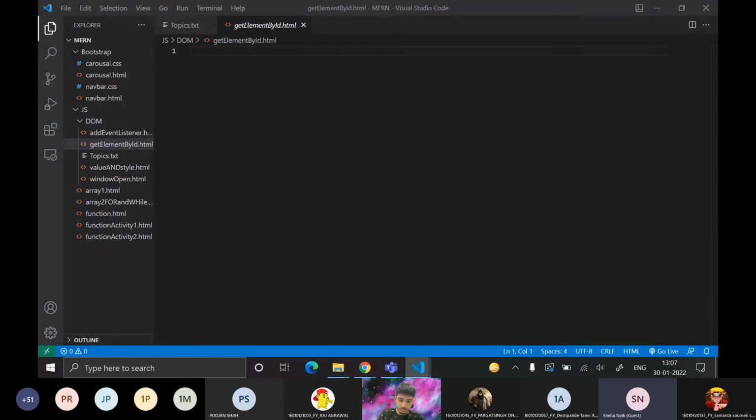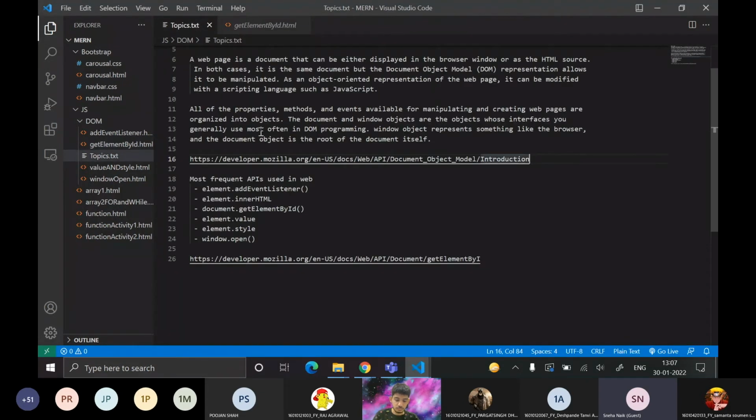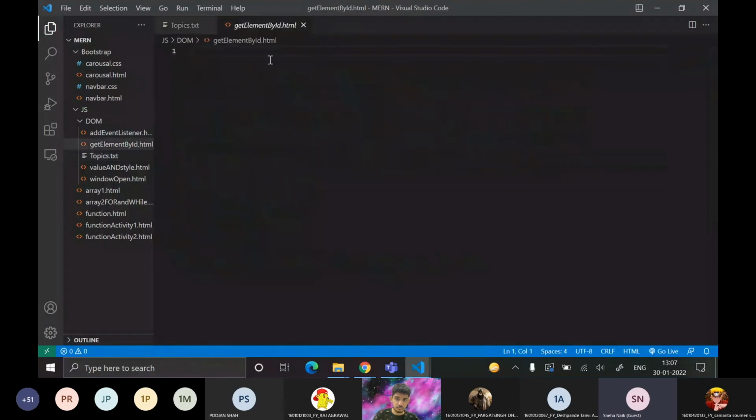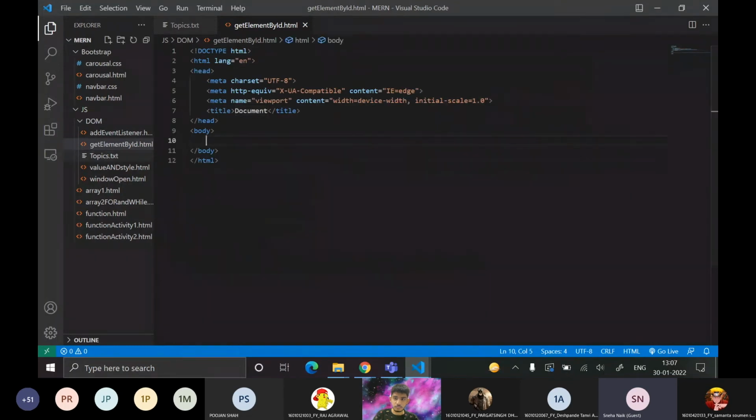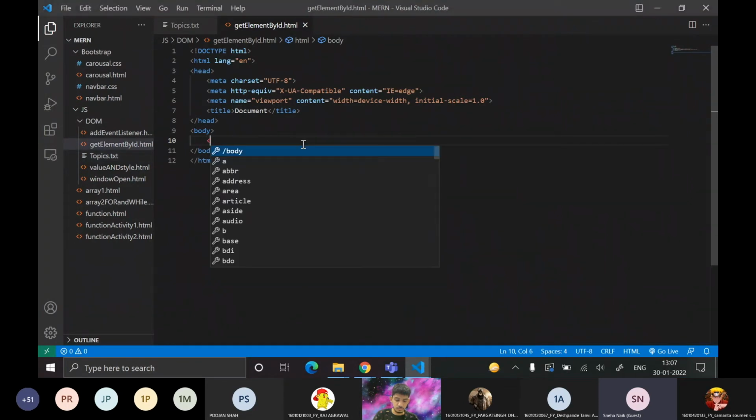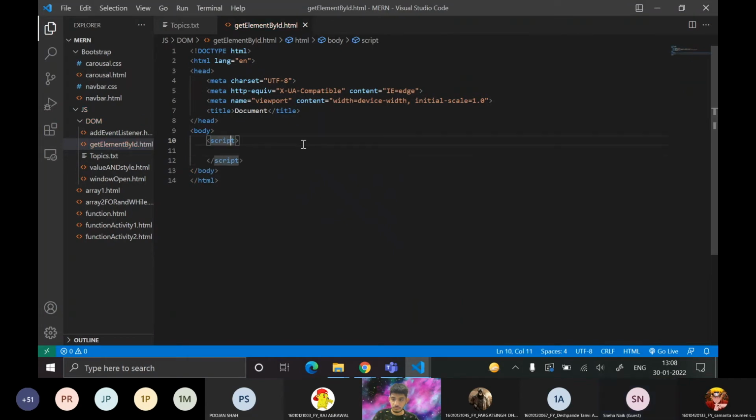Get element by ID is actually very simple, and in this I am also going to put in innerHTML. So let's just start. HTML is done, body is done. I'm just going to put in script. Soumen told you earlier there are three ways of writing script. I'm going to use internal because it's easier. It's on the same page, so it shows up instantly. Type is equal to text/javascript. Yesterday, as we wrote this for CSS, after writing style we write type.